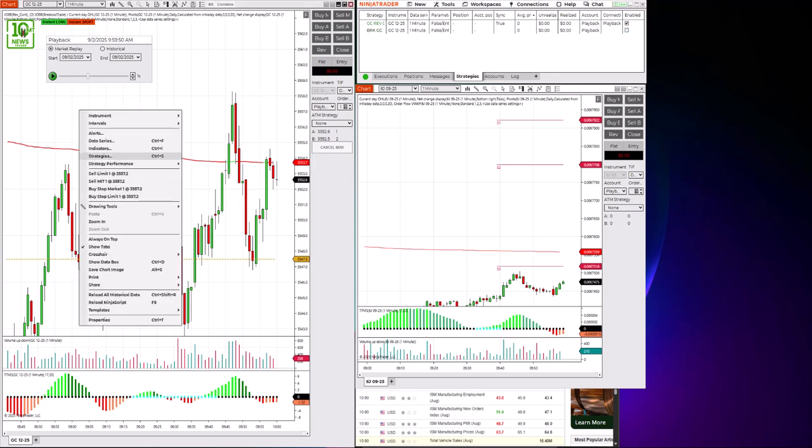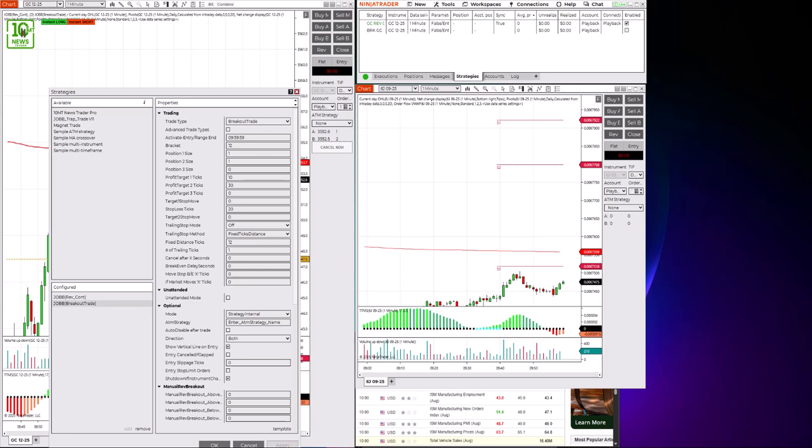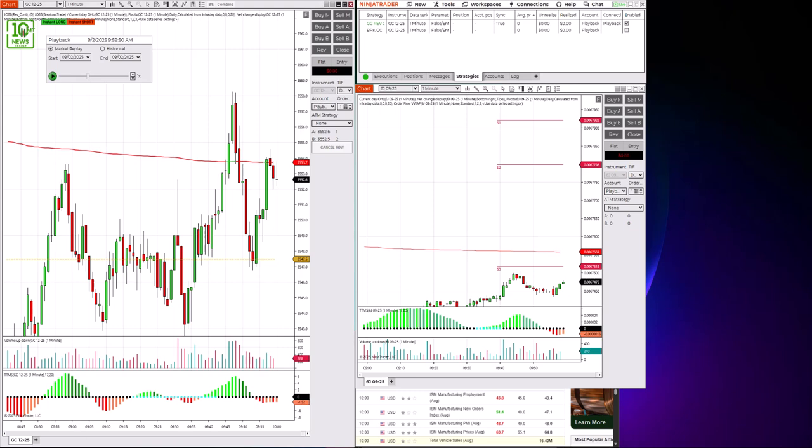Right click, click on strategies, highlight the breakout, make the stop 30. Apply it so it takes the change, turn the trade back on, press play. I think that 30 stop would have created a safe trade.